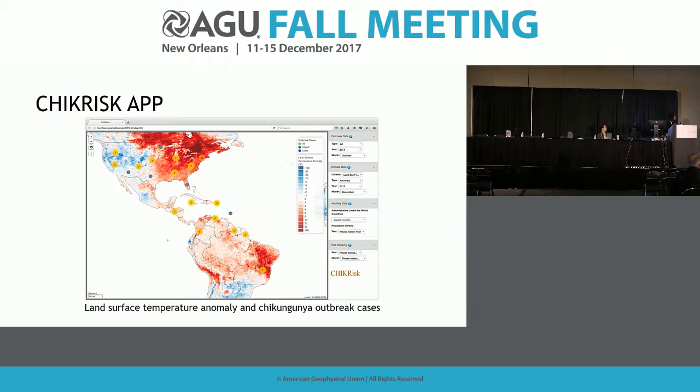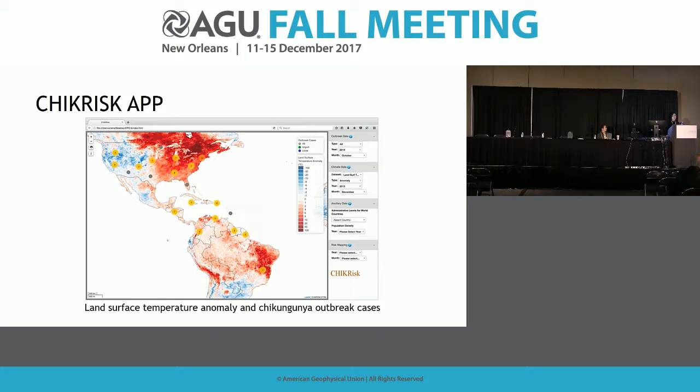The circles indicate the outbreak location, and the number shows how many locations are in that position. Because we're at zoom level 0, we only see 1 point, but if you zoom in, you can see there are actually 8 points closely located to each other. For this one, the background is a land surface temperature anomaly. We have the option of showing the actual values and also the anomaly for LST and precipitation.